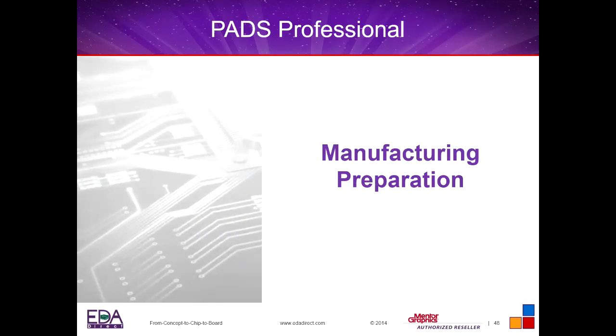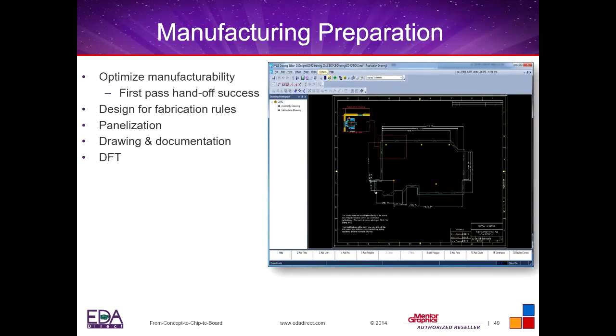Manufacturing preparation comes with this tool as well. What's nice is you're going to be getting the drawing editor and FabLink. The drawing editor is going to allow you to create your formats, your data sheets, your drill drawings, all your notes, as well as panelization, and you'll be able to create DFT, design for test. So there'll be a whole manufacturing preparation program that comes with the tool. If you need to do your own panelization you can, but I think you'll mostly use the drawing editor to create your formatted assembly and drill drawings.